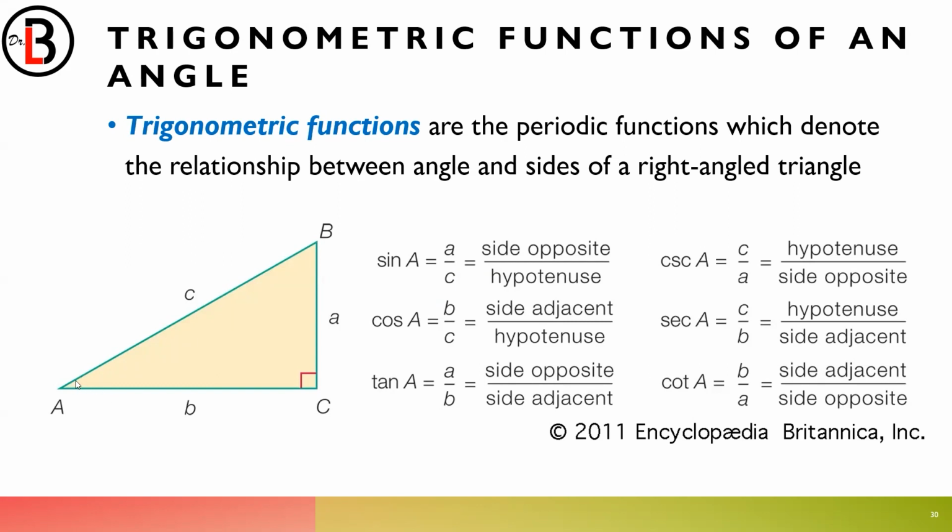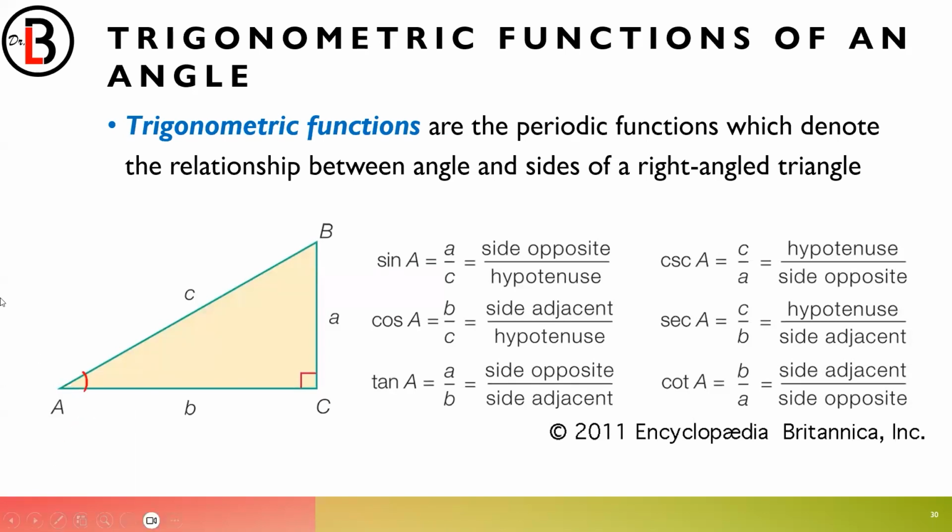So what are the parts of a right triangle? You have the vertex, let's say vertex B. You have the legs, A, B, and C. They're all the sides. But typically, the longest side is what we call the hypotenuse. So in this case, the hypotenuse is C. Let's consider angle A.